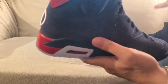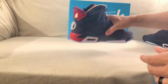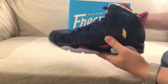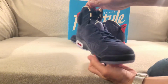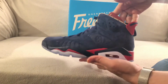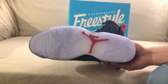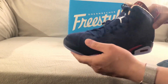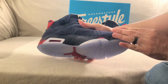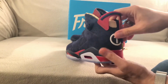Finally was able to add this to my collection. And actually, this is the very first Doernbecher in my collection. I never had a chance to grab any of the other ones, but to me, it's one of the better ones. It's a very dope pair. Got the icy blue bottom right there with the red Jumpman. And got this blue upper right here. You got 04, 09, 06, and 08. Got the number 1 right there.